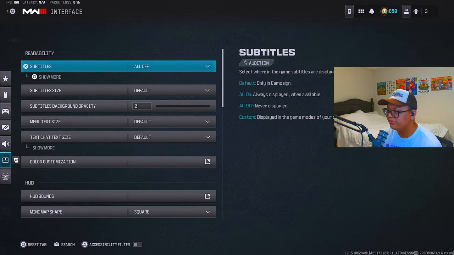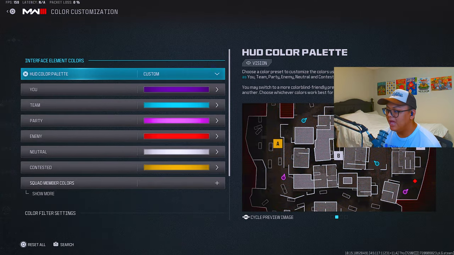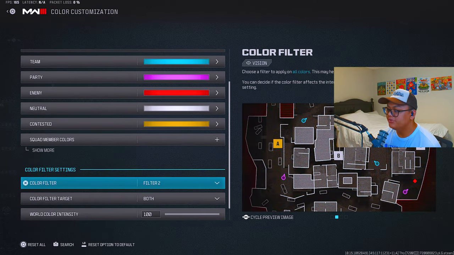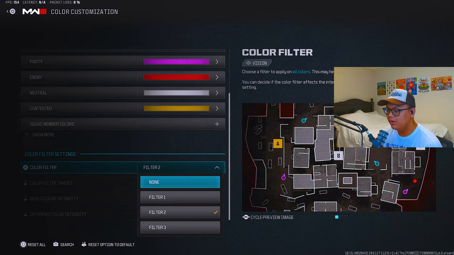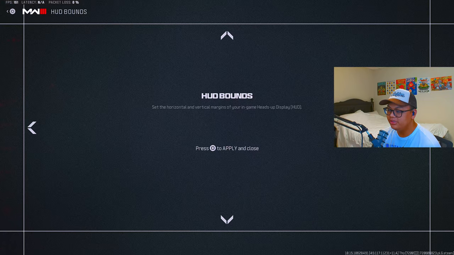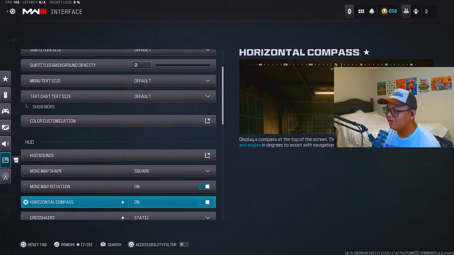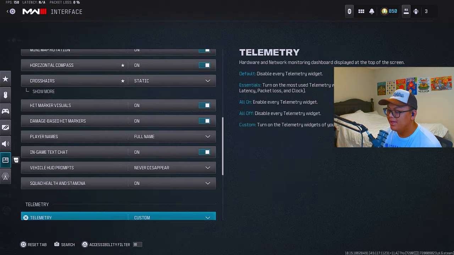And then for my interface, subtitles all off. I don't really care about subtitles. Here's a big one, a big setting that people should be changing, even if you're on console. This is my HUD palette right here. But the color filter settings, I feel like I see a lot more with the color filter too than it being off. So I have it on both at 100. Then for my HUD, I have it on the smallest it can be. Square on. And then for crosshairs, I have it on static. That's the best one. I kind of forget what it does off the top of my head, but it's a lot better than on. So have it on static. And everything here is normal.